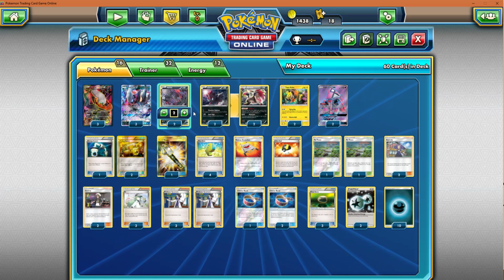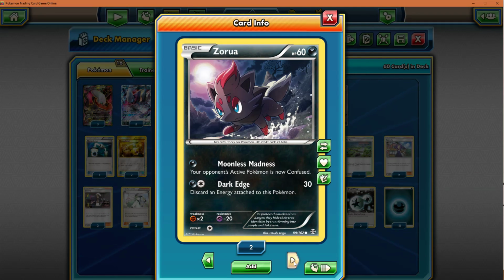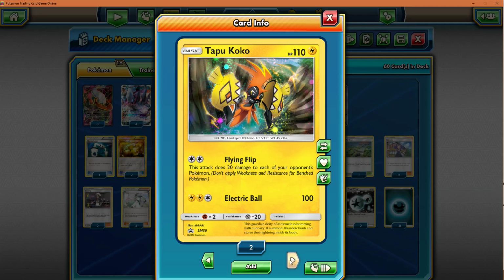So yeah, back to Pokemon in here. 2 Evital. A 2/2 line of Zorua and Zoroark. I'm actually not playing the Break because I couldn't find space to put it in. I might test it out later. I might make a completely different build. 2 Tapu Koko, because Tapu Koko is really, really great for closing out games. They're not going to take 2 prize cards knocking them out. So you just spread damage, make it easier for you to close out games.